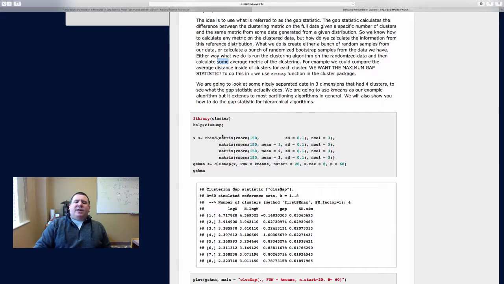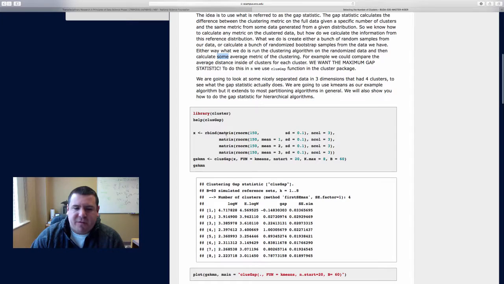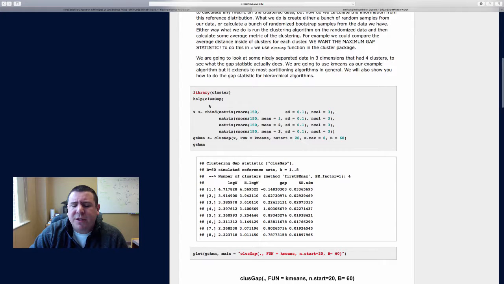Okay? And to do this, there's 4 clusters, one with a mean of 0, one with a mean of 1, 2, 3, standard deviations of each of the data sets, and each of them have 150 data points. So this is 600 observations in 3 columns, and they just form basically little data clouds. If you want to, you can try and plot this. I don't suggest it since it is 3 dimensions. If you wanted to drop this down to 2 dimensions, you really could. Wouldn't be a big deal. There's 75 in each of these.